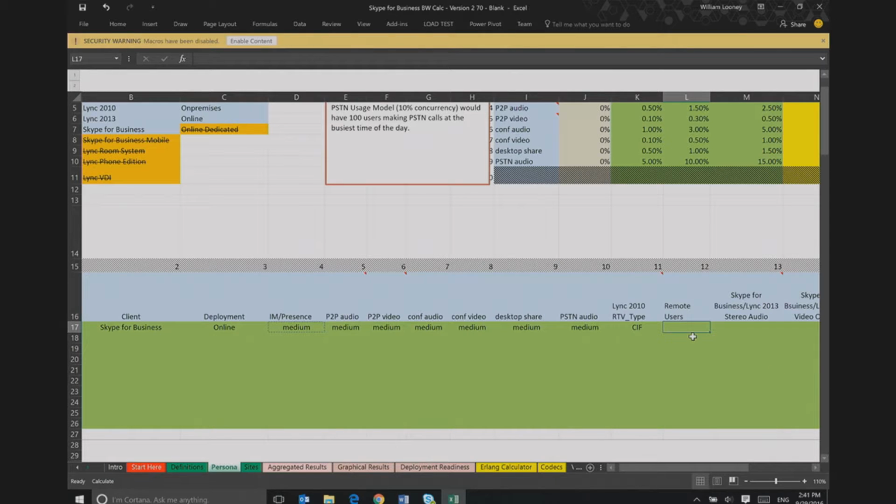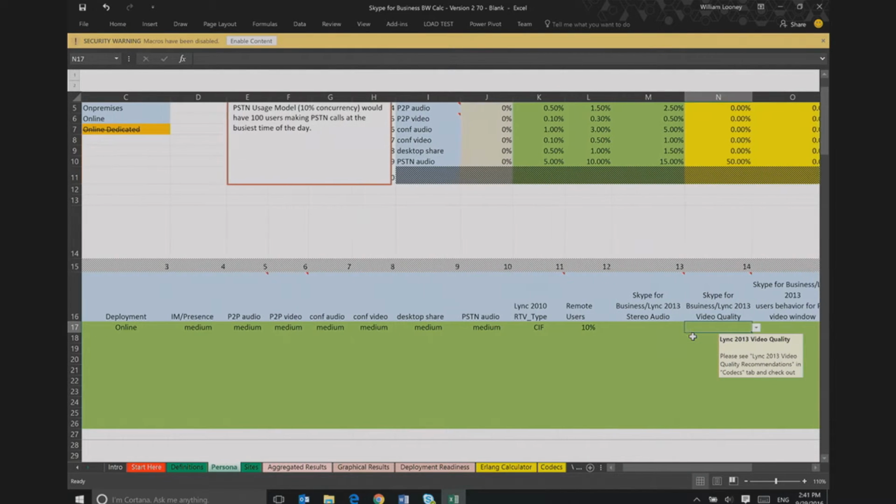Remote users is what percentage of time this person or these users are expected to be working out of the office, maybe from their home or some other field. So this is a percentage, so like 20% represents 1 day out of the week, so out of the 5-day working week. So let's just say maybe every other week they're going to work from the road. So set it as 10%.